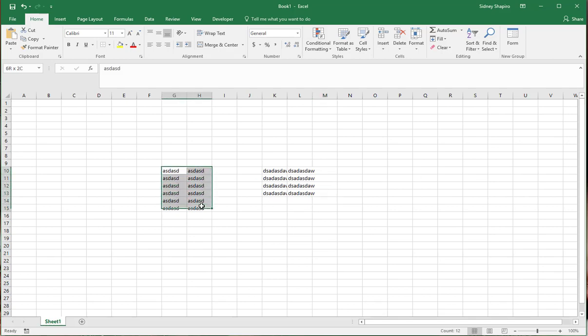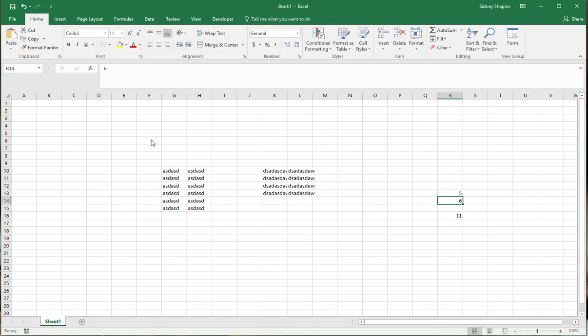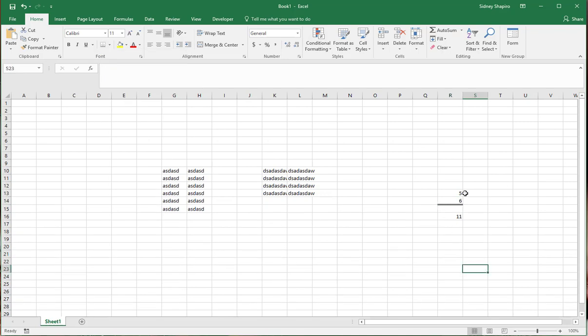Okay, so it just really depends what you want to outline. Like we talked about in class, sometimes you'll have like 5, 7, 5, 6, and then here we do auto sum. And then on a financial statement, you'll have a double line near the bottom, double border, like this. So you'll have the numbers on top, the double line, and then the one on the bottom. It just depends what you want it to look like.